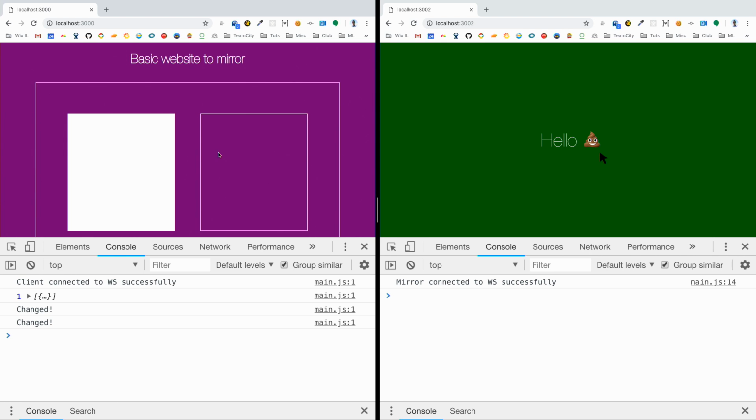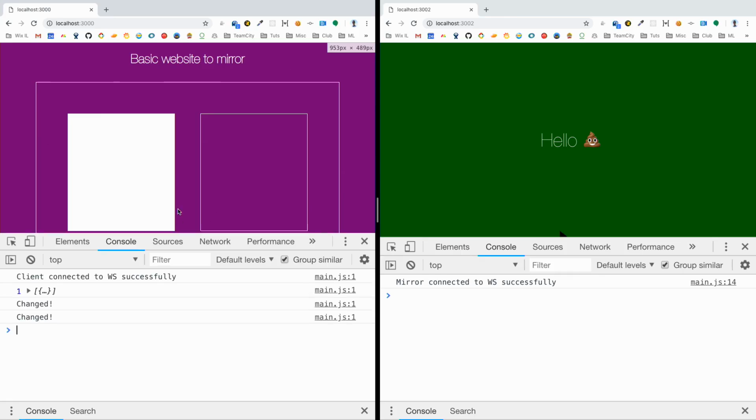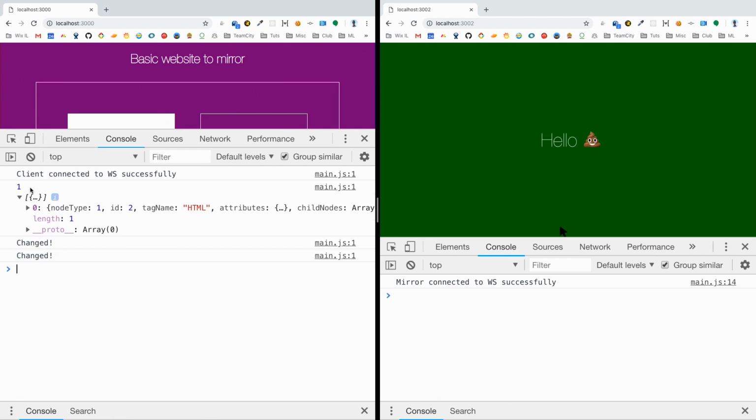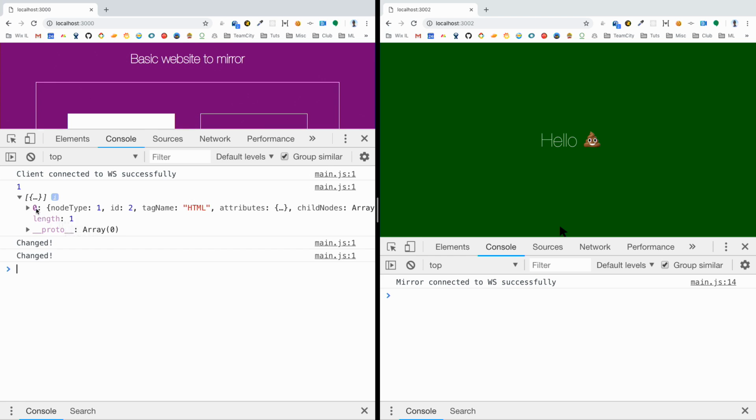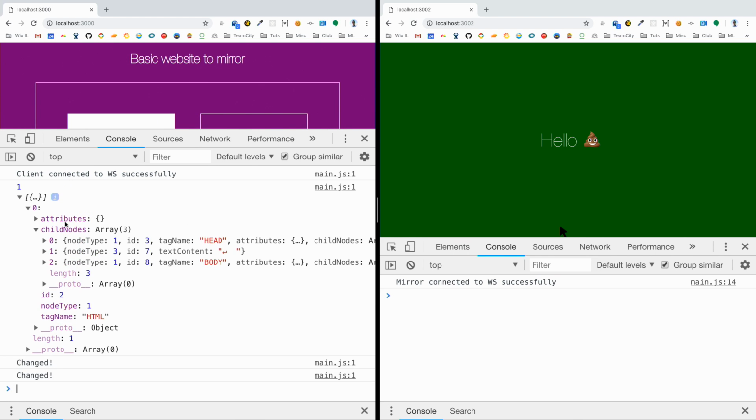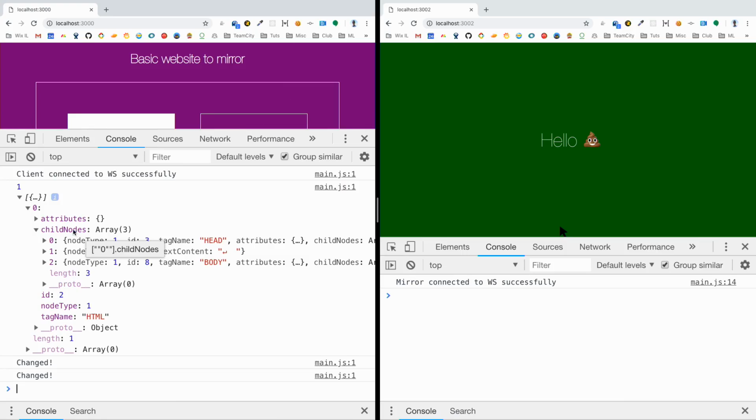Okay, cool. So you can see on the log. Okay, I'm going to make it a little bit bigger. This is the root ID, the ID of the first element being serialized by this library. And the second is the DOM tree serialized. Okay, we can see an object with the first tag, HTML, and the nodes, head, text content, and body, and so on. After every DOM you have, you can use my library and serialize every DOM tree you want.